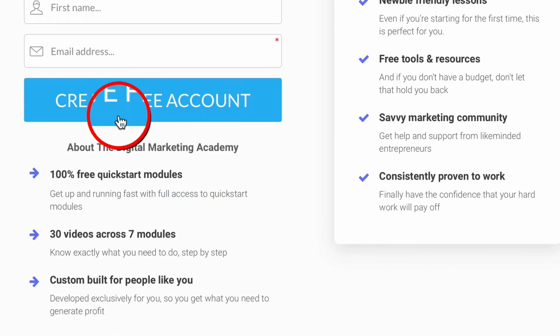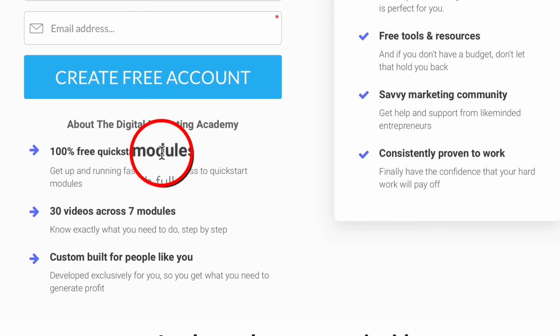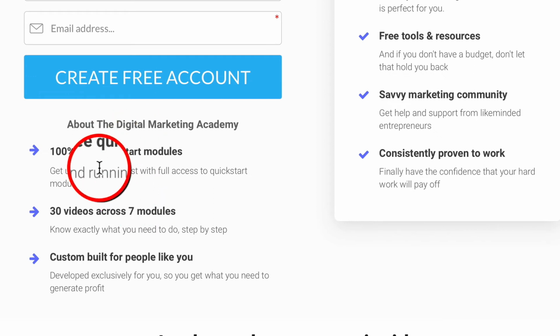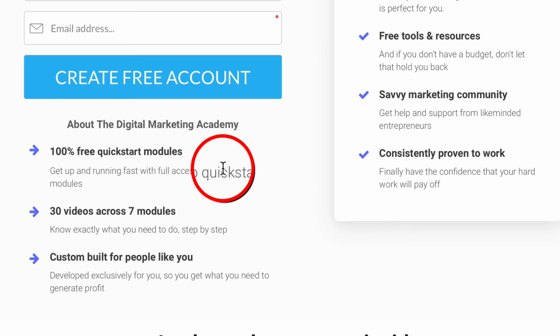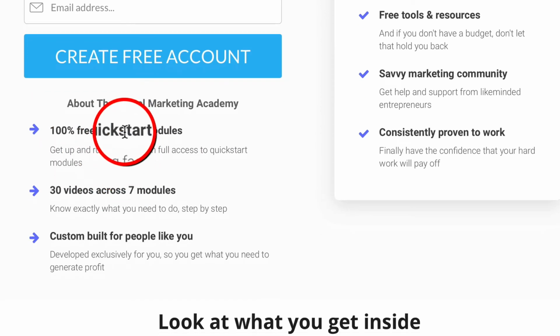Then down here we have these bullet points, and the purpose of these is to really overcome more obstacles. So we're knocking down objections. Again, we're reaffirming the message that this is free, and we say quick start. So they don't have to go through the whole thing to just get up and running. It acknowledges the objection that they don't have much time. They don't want to go through an entire course just to get some results. So I make it clear that they can get results fast.